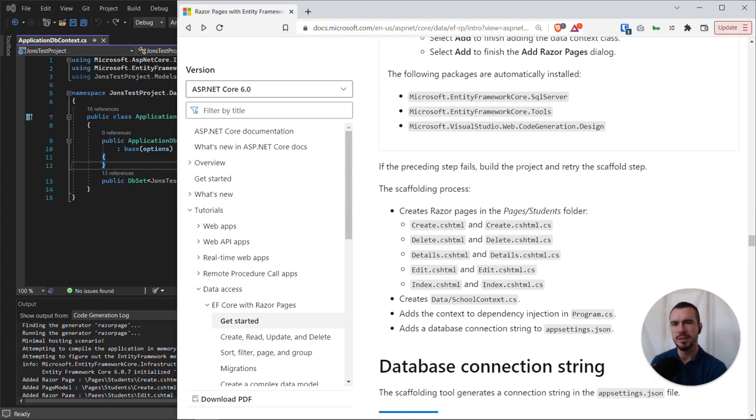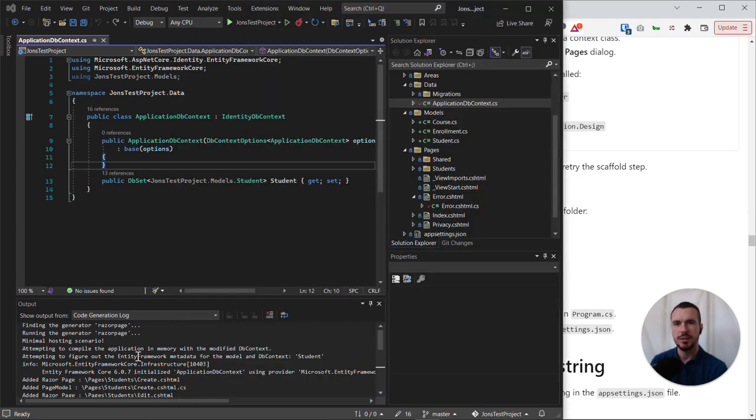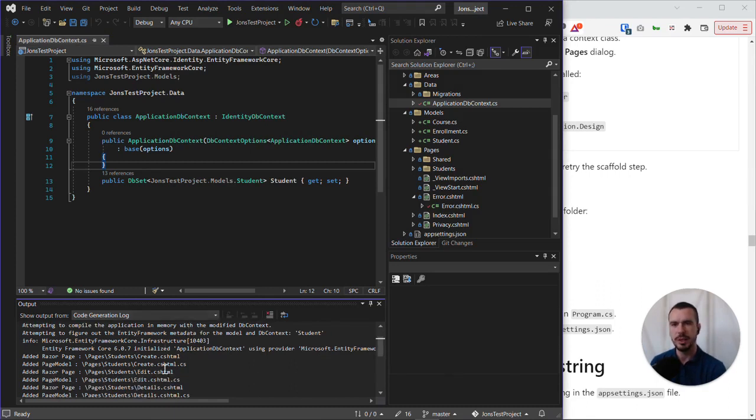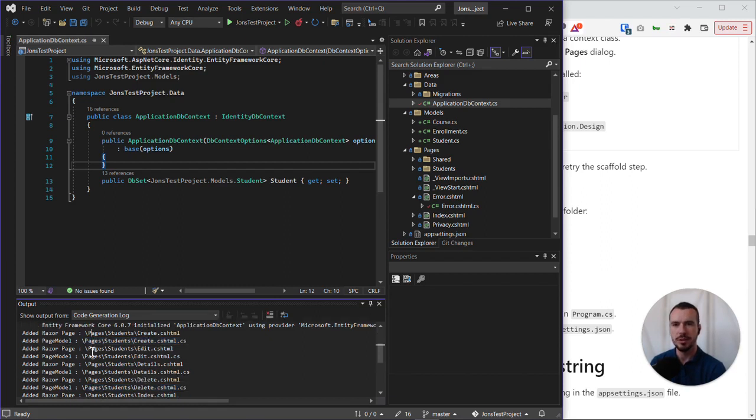Sometimes even restarting Visual Studio, reopening your project can help. So an important lesson there, just to show you what success looks like. In the output in Visual Studio, we got confirmation that the pages, Razor pages, were created along with each of their page model code behind files. So you can see here the summary.